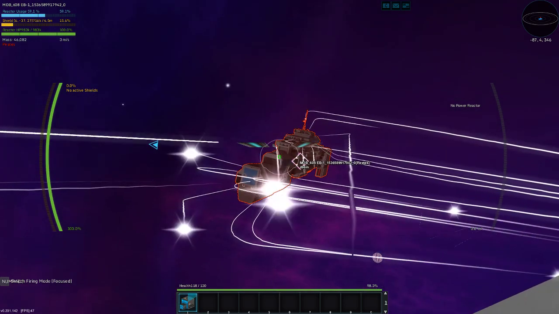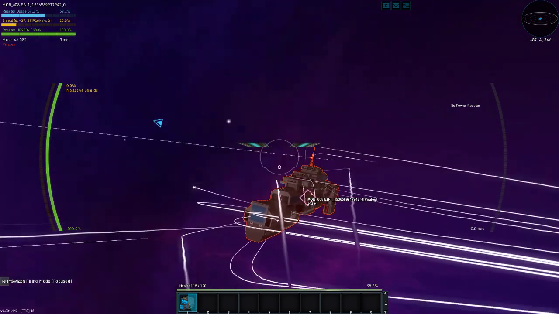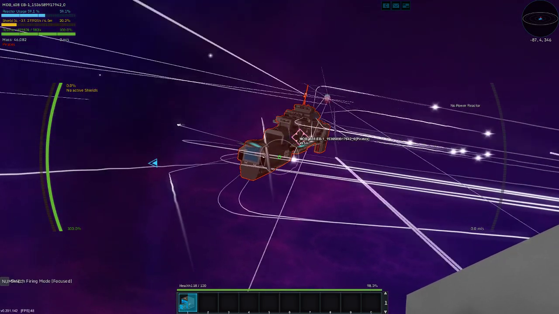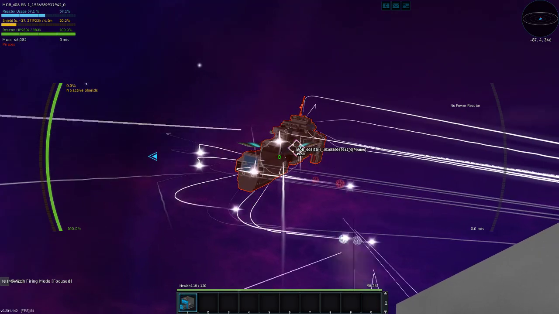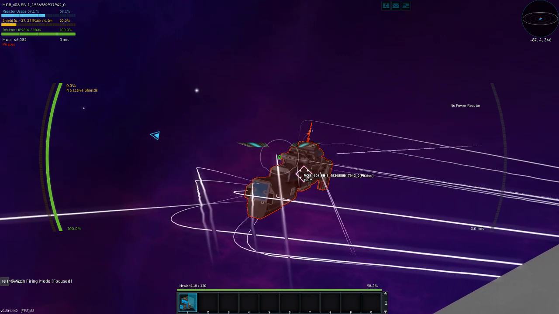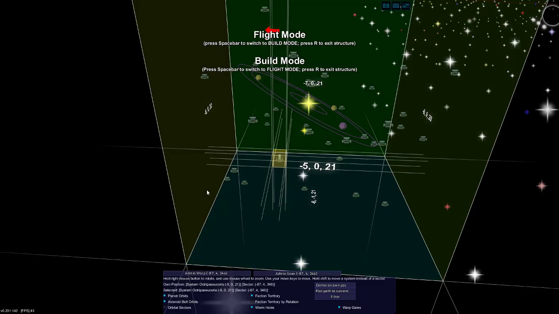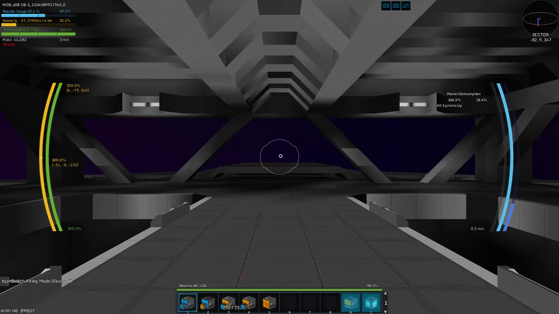Whoa. That takes out 10% of the shields. Alright. It's not a rapid-fire gun, but it's a potent little gun. By the time it recharges, the shields have gone back up. Okay. But for a smaller target, like a pirate station.